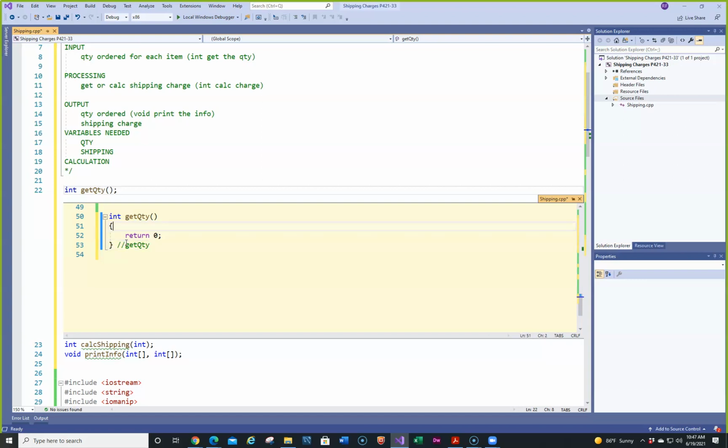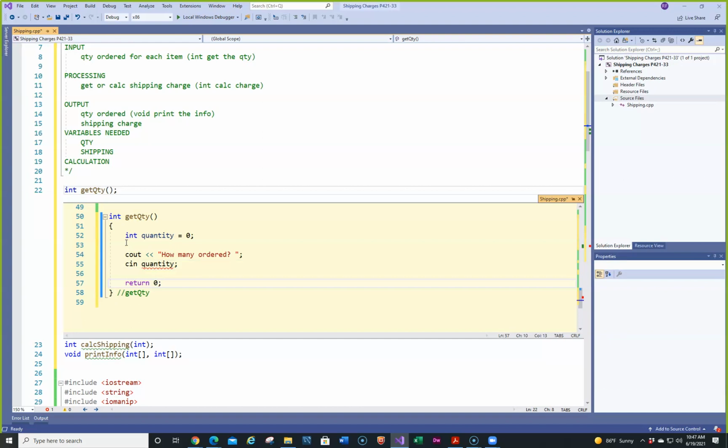And here we're going to put in an integer, quantity. Then we're going to put in a prompt, cout, how many ordered. Then we're going to get the quantity and simply return a quantity.